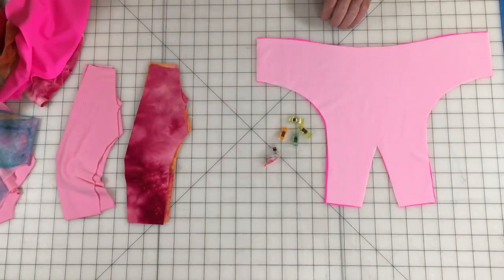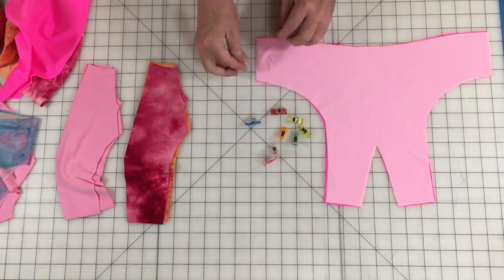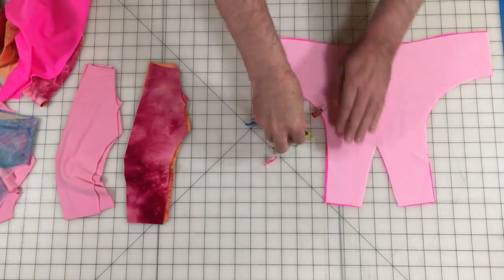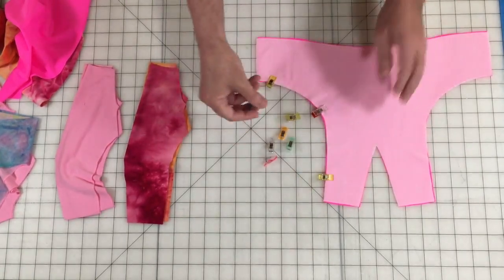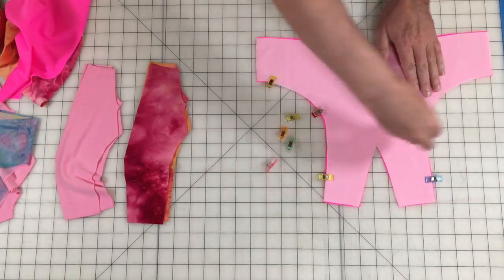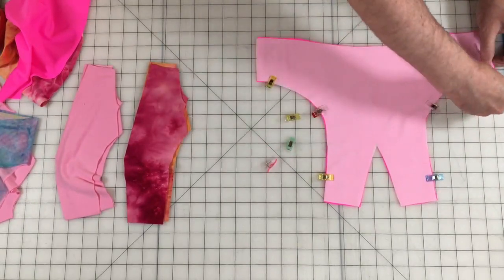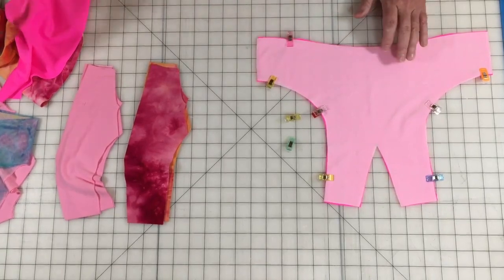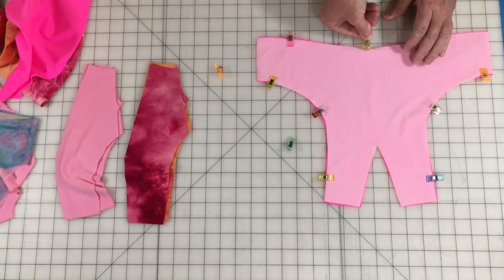I'm gonna use clips. And I'm just gonna clip around where I'm gonna baste. I've switched over to using these clips instead of pinning, because I don't have to repin if the pin's upside down or backward. With the clips, I don't have to rearrange them. So now I'm just going to baste. Actually, I didn't need to grab more clips, I don't know why I did that.